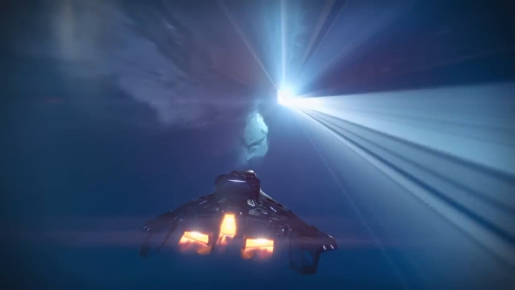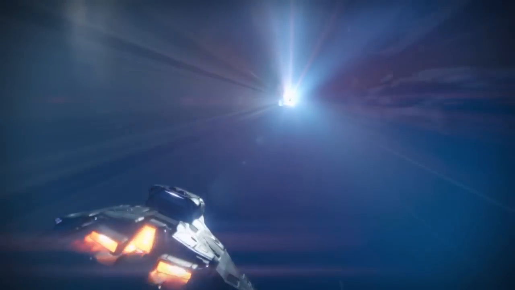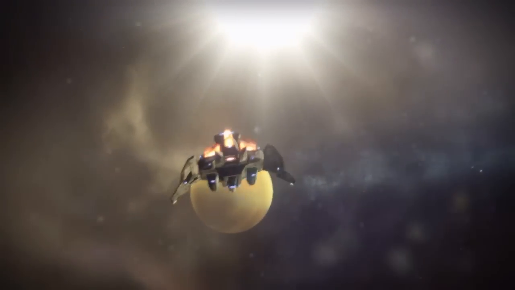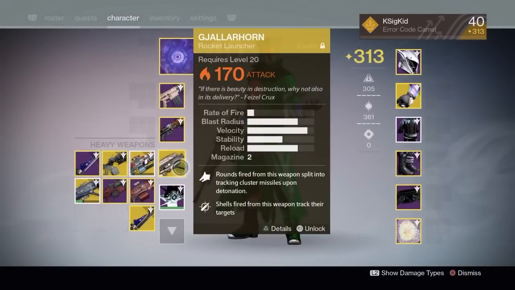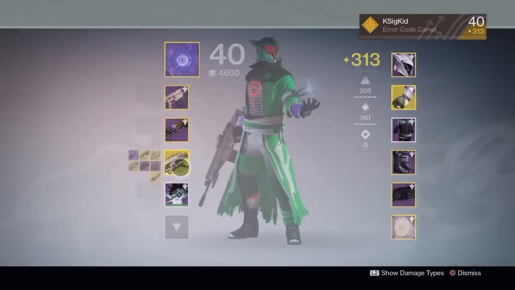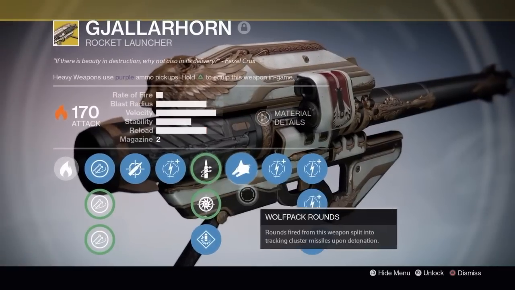Also, I'm going to go ahead and put a poll right up on this video. You can vote yes or no as to whether or not you believe Gjallarhorn should be here in the Taken King right now, upgradable to light level 335.